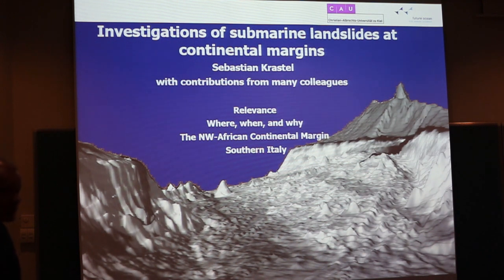And what you see here in the background is a submarine landslide. That's the island of Tenerife, one of the Canary Islands. There's a coastline here, and everything you see here, that are landslide deposits, and I will come back to this example later during my talk, only briefly, but I will come back to it.